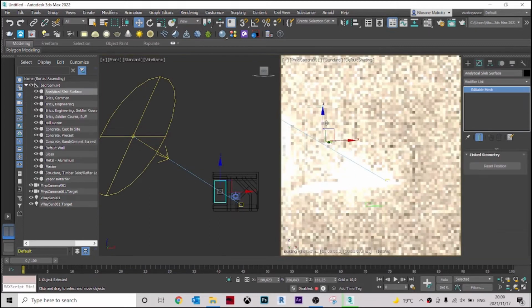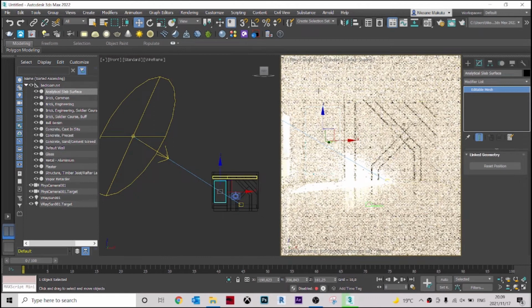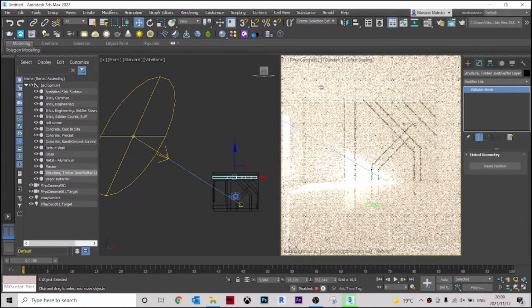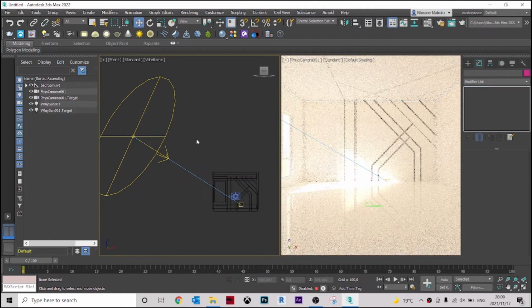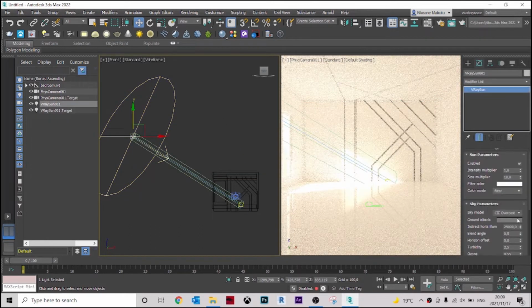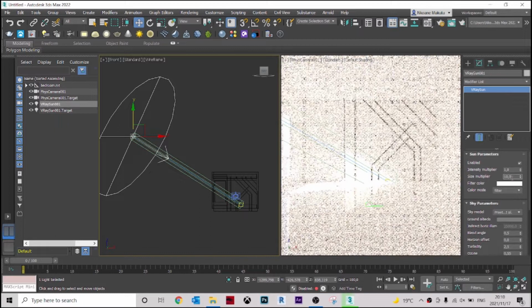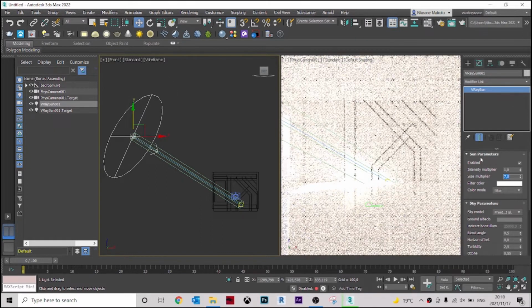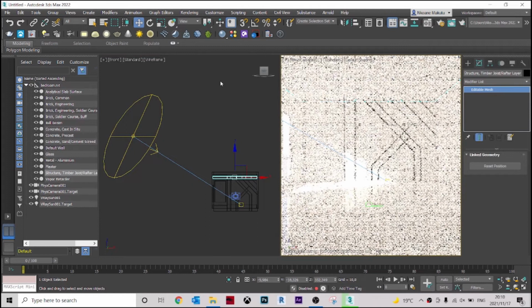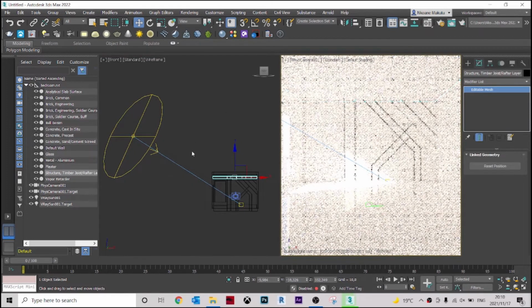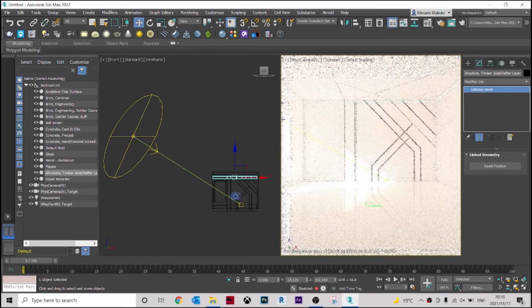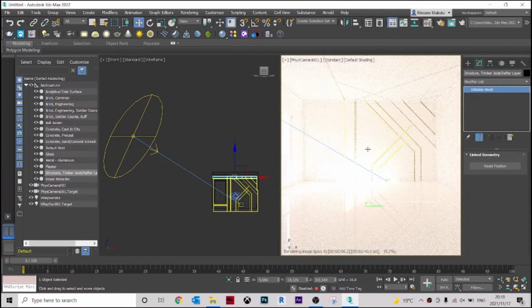Let me see. So now we're able to see that our light is coming from the window, and we have light shining in the inside there.